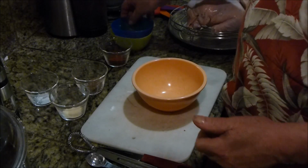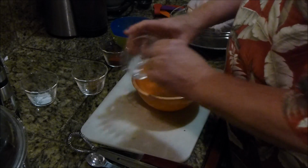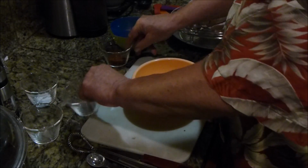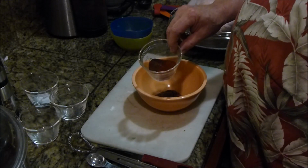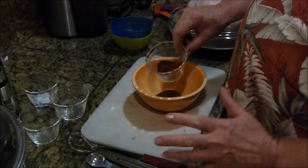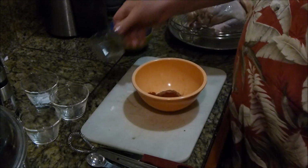So start it out. Teaspoon of garlic. Teaspoon of my favorite coriander. In here, I've got a half teaspoon of chipotle and 1 teaspoon of smoked paprika. Not regular paprika, it's the smoked paprika. It's going to give it a little bit more of a rich flavor.